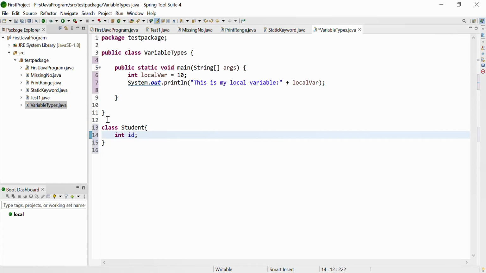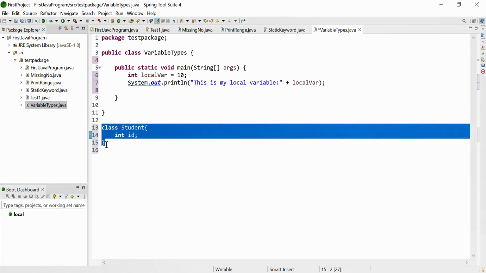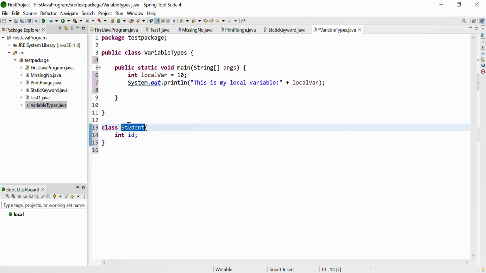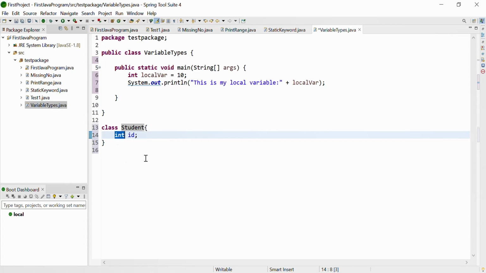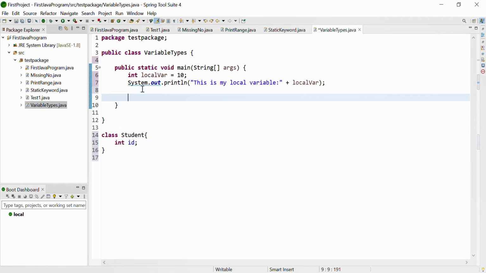Now this is a class and this is your object student. This is the variable inside the class but outside the method, so this is nothing but your instance variable. Let's print this inside here. One more thing we have to do before accessing this: we have to create one instance of this student class. So new student.